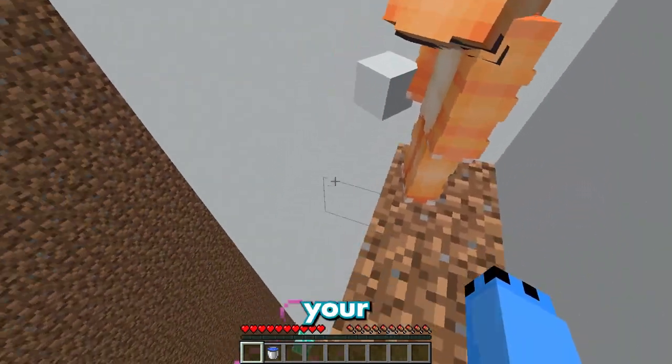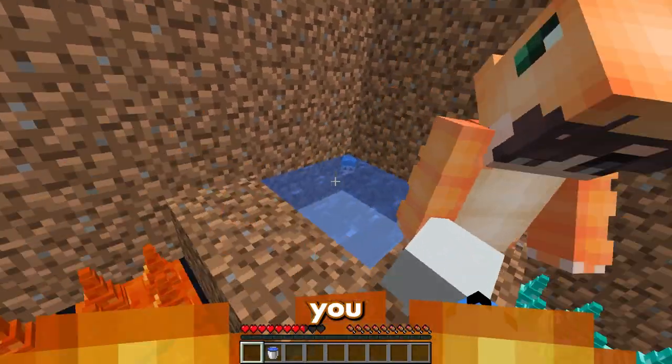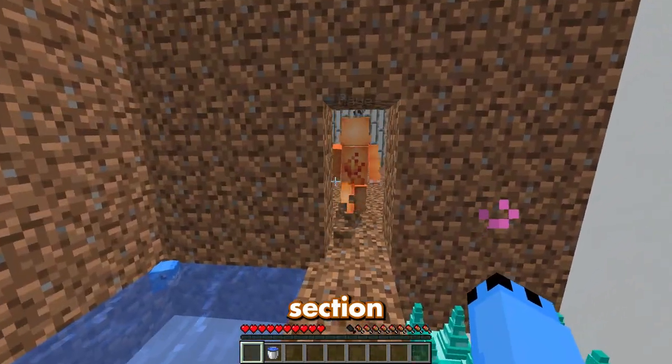What? All right, well, I'm calling your bluff. Let's see. It was right, but it still put me on fire. Wait, it shouldn't be hurting you, though. It's fake lava. Jump back in. Well, I guess you're just an idiot, Jay. Anyways, let's move on to the next section.